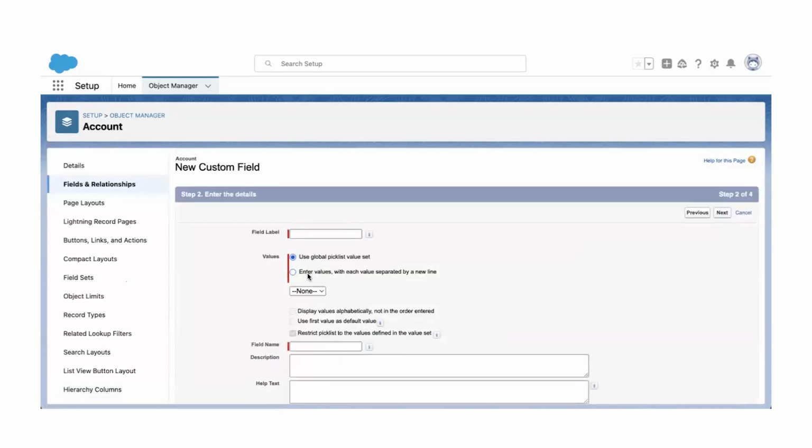And now, instead of manually entering the values with each value separated by a new line, I can reference the global value set status. Now, down the line, if there are any changes required on the status field, as an admin or as a developer, I will make the changes straight away in the picklist value set. And the same is going to reflect on all the object fields that are referencing this global value set.